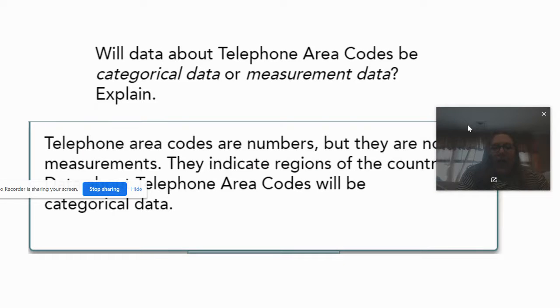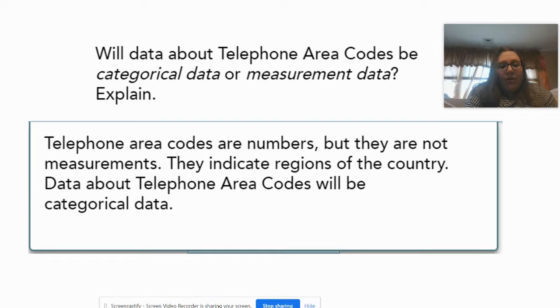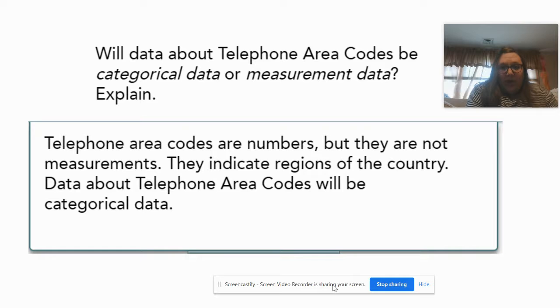Okay. So kind of going off of that, area codes. So like when you type in your phone number, everything starts with 413. So that's an area code, 413. Like my area code, because I'm not normally from Western Mass, is 774. Those are not measurements though. That's not measuring something. That's just saying what part of the state you live in. So that's another thing where it's not necessarily a measurement just because it's a number. All right, let's move on.